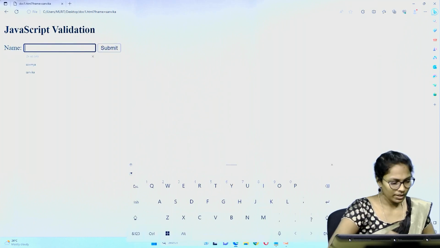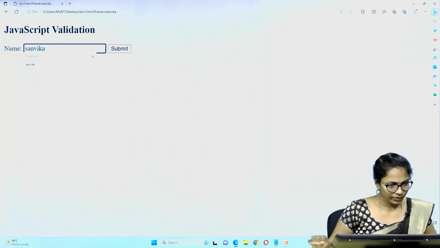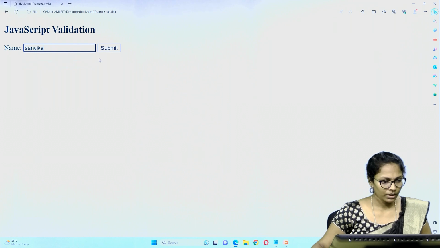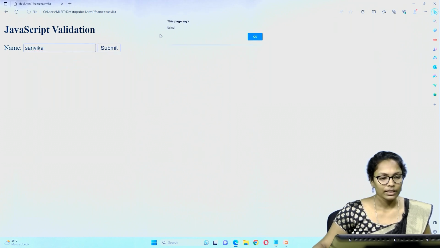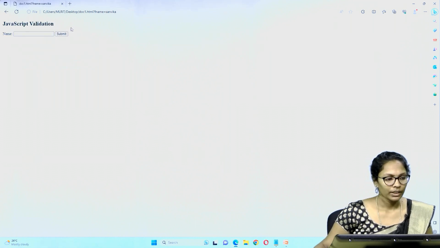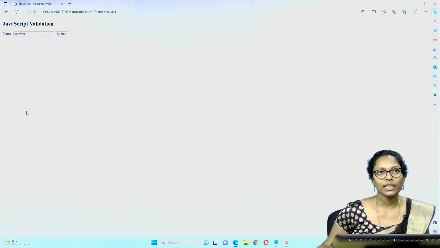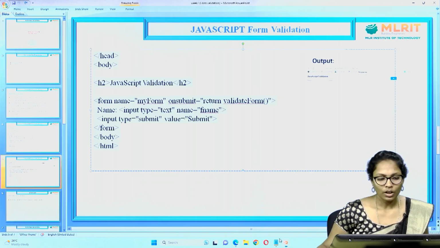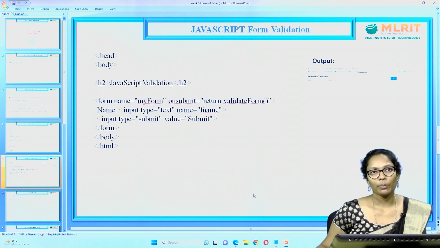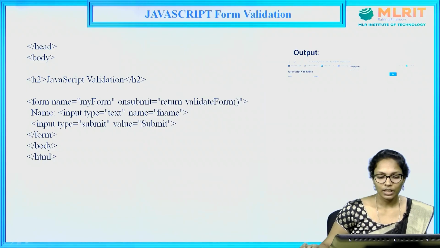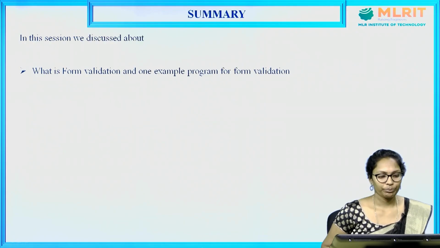I'm giving some other name, Sanvika, and clicking on submit. Then I'm getting failed. If I give Sowmya, then I'm getting success. So if you give only Sowmya, I'll get success, and for any other names, it will give failed. According to your requirement, you need to write this form validation program.